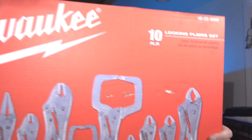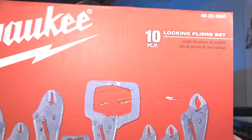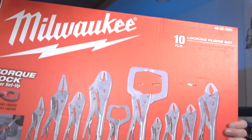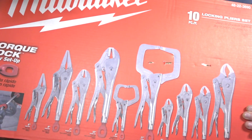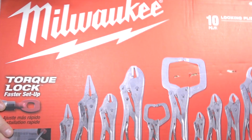Continuing my unabashed love affair with Milwaukee, this is their 10-piece Torque Lock locking pliers set. What's so cool about these that you don't find in the vice grip set? Well, they're very similar to the vice grip set. You can buy the same 10-piece vice grip set that has the same configuration of pliers in here.